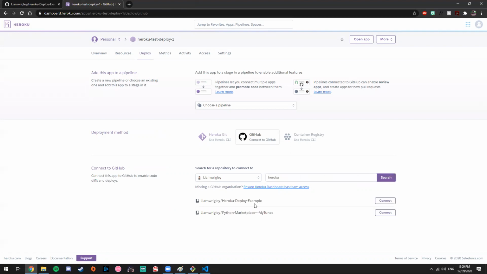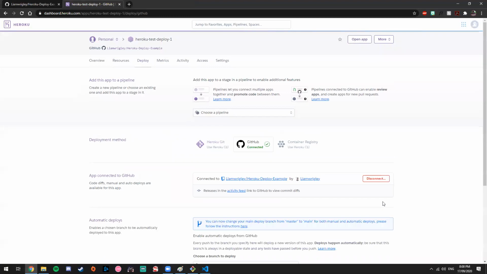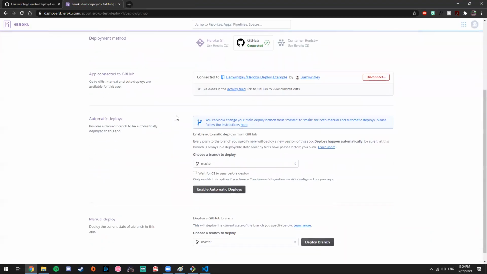We can see that I've got this Heroku repository here, and this one has found it because in the README, it contains the keyword Heroku. So I'm going to connect this Heroku repository, and a heap more settings come up.